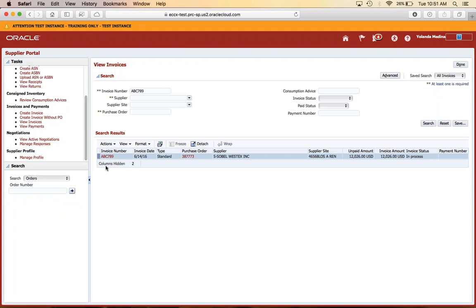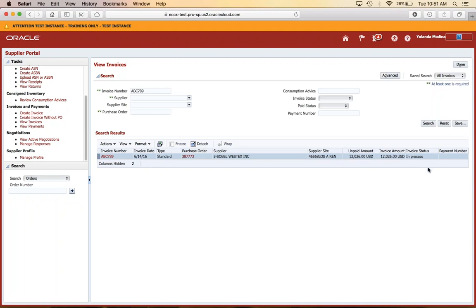As you see here, the different columns provide different information. It provides you with the invoice number, the invoice date, the type of invoice, the referencing purchase order number, the supplier name, supplier site, which is really a function only within our system, the unpaid amount, the invoice amount. Obviously, if the unpaid amount is 0, the invoice has been paid in full.